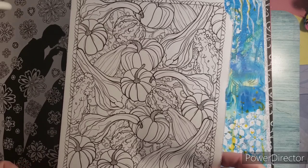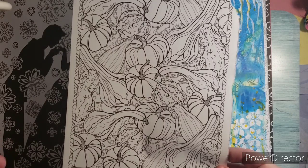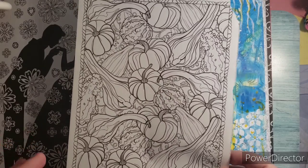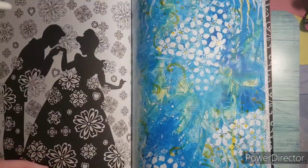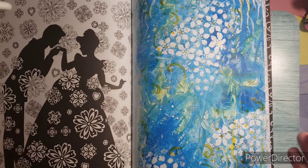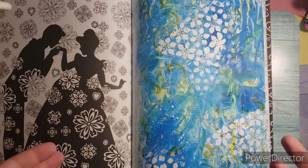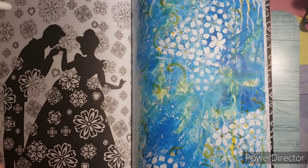It's a Dover coloring book. I had given it to my daughter, and she went to town on all the pages, but this page she hadn't colored yet, so I stripped it out of the book. If you do not have coloring book images like that, you can go online and Google coloring page of a shoe, coloring page of a pumpkin, any of that. Or you could hand draw your own shoes or pumpkins. The possibilities are endless.